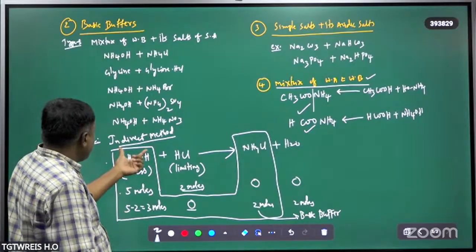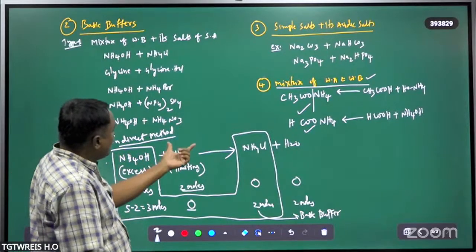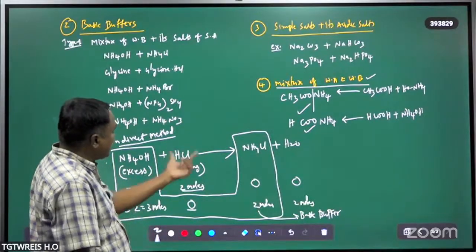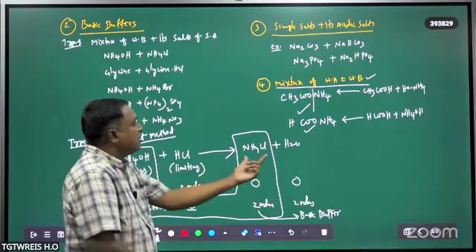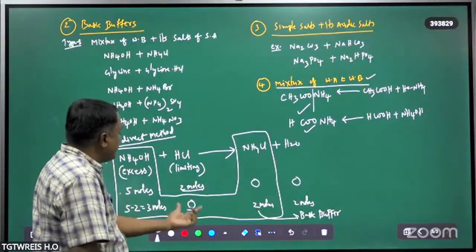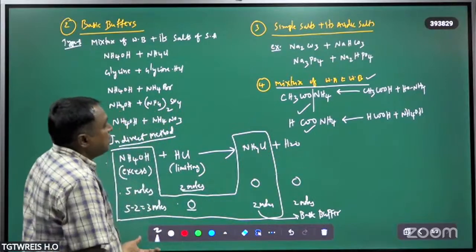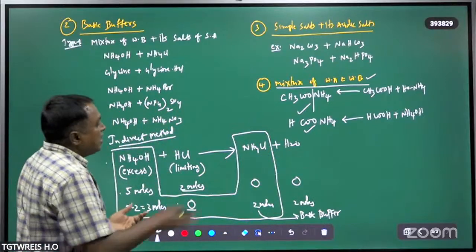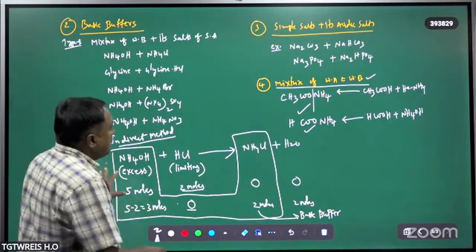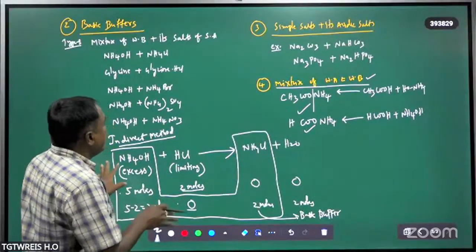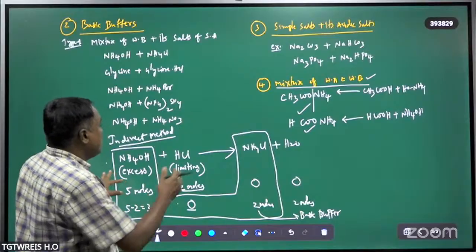Therefore, NH4OH is present in the reaction mixture, but HCl is not in the reaction mixture because it is totally, 2 moles, consumed into NH4Cl and water. Therefore, it will be 0 in the reaction mixture. If water is present, that will have a negligible effect on the pH of the buffer solution. Therefore, you leave it.